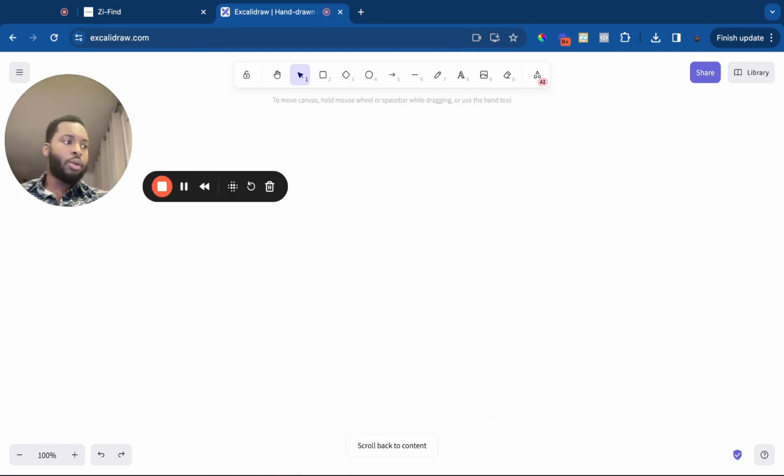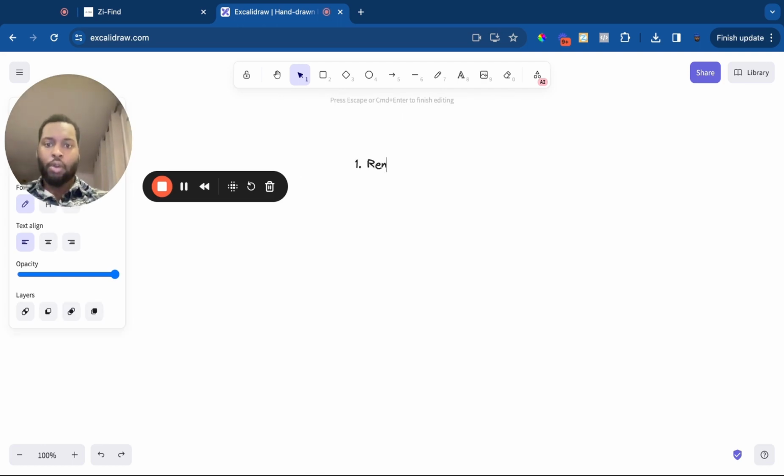So first things first, what we're going to go over is rental arbitrage. So you can leverage zfind for the rental arbitrage model, which will allow for you to find a property. And when you find that property, you're going to essentially sign a lease with the property owner so that you can rent their property and put it on Airbnb. So that's one way that you can leverage zfind. We have properties in different locations, different property types, and you can essentially leverage those properties and rent them out for Airbnb bookings where you keep 100% of the revenue.